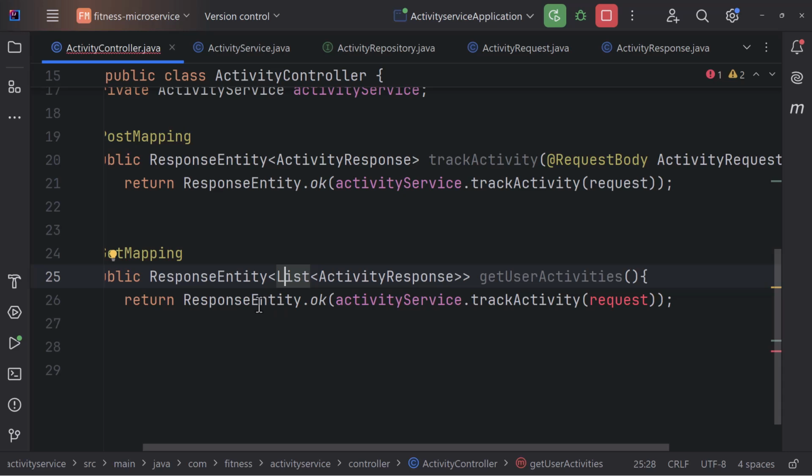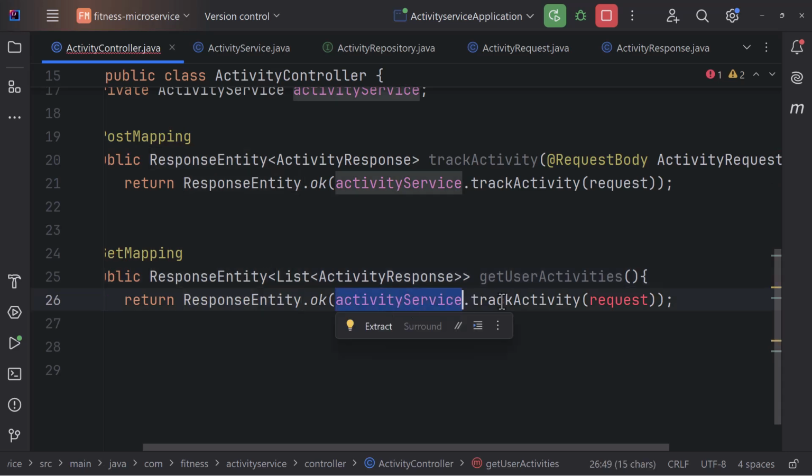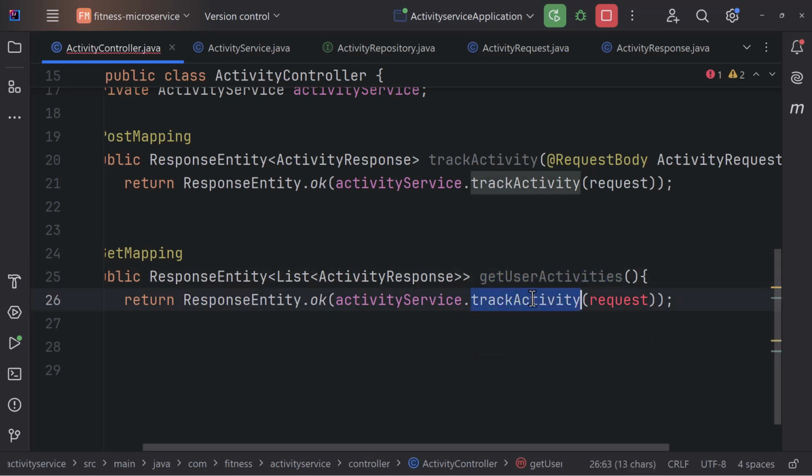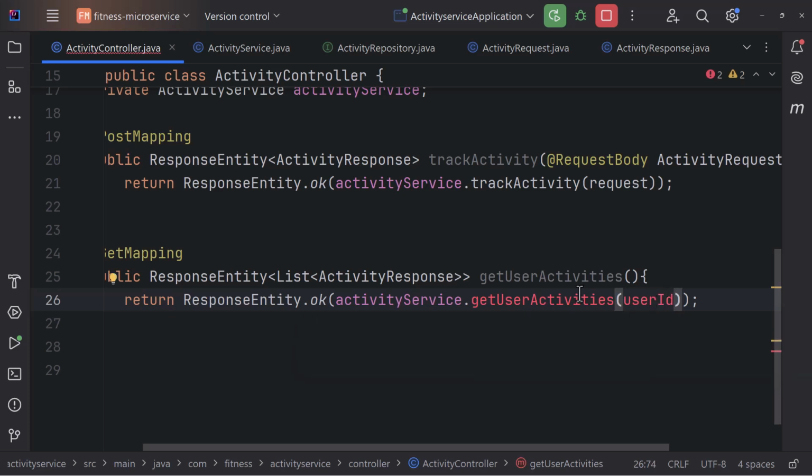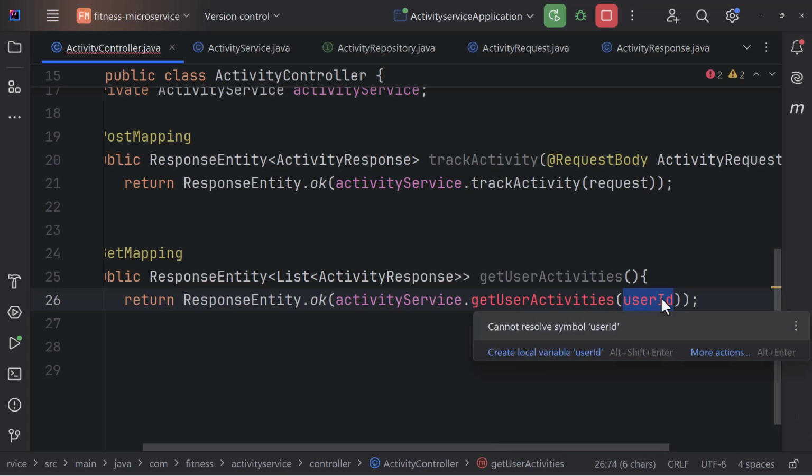Now this is done, and in response entity, activity service dot track activity, instead of track activity, we'll have get user activities. I'll create a method with the same name in activity service, and this would need user ID. Since we are getting user specific activities, we also need to tell the service method which user's activity we want. So we are passing in user ID.